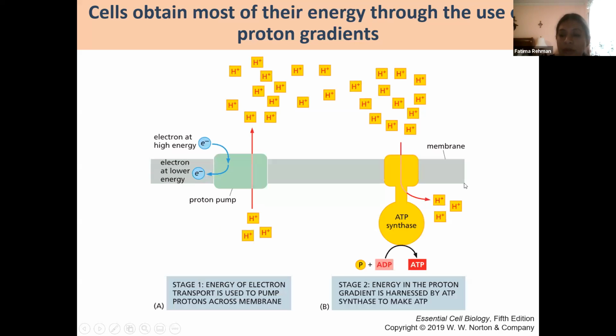So essentially, you can think of this as a coupled reaction, just like we've talked about throughout in glycolysis and before as well. The first part, where you're taking those activated carriers and ripping the electrons off of them and then using that to pump the protons out, is creating that store of protons in the intermembrane space that can then be used as an energy source for creation of this ATP in the second step.